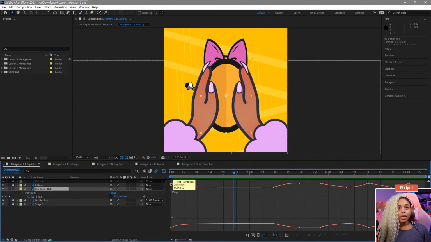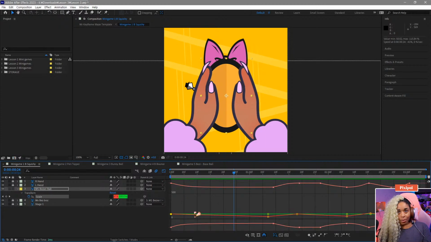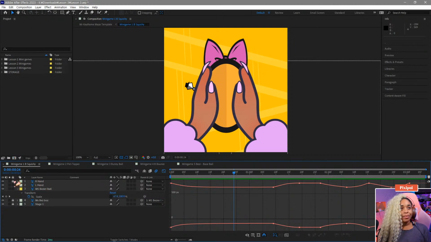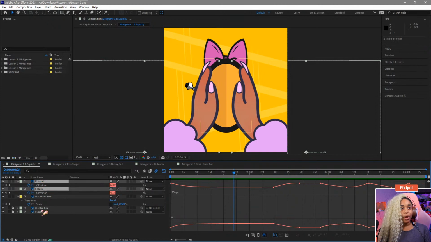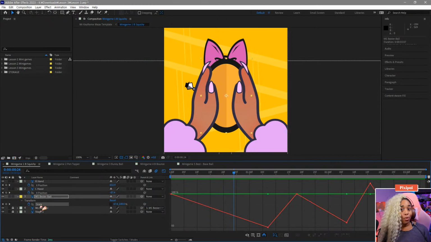Now, what are we seeing here? We're seeing the right hand and the left hand. It's probably really useful that you're seeing this. So at the moment, the graph editor is showing us other graphs, which isn't really what we need. We only want to see the one. So if we unlock the right hand and the left hand, press U to open them both. And right next to the stopwatch is that graph line. If we turn them off, it stops them from being seen while we're doing other work.